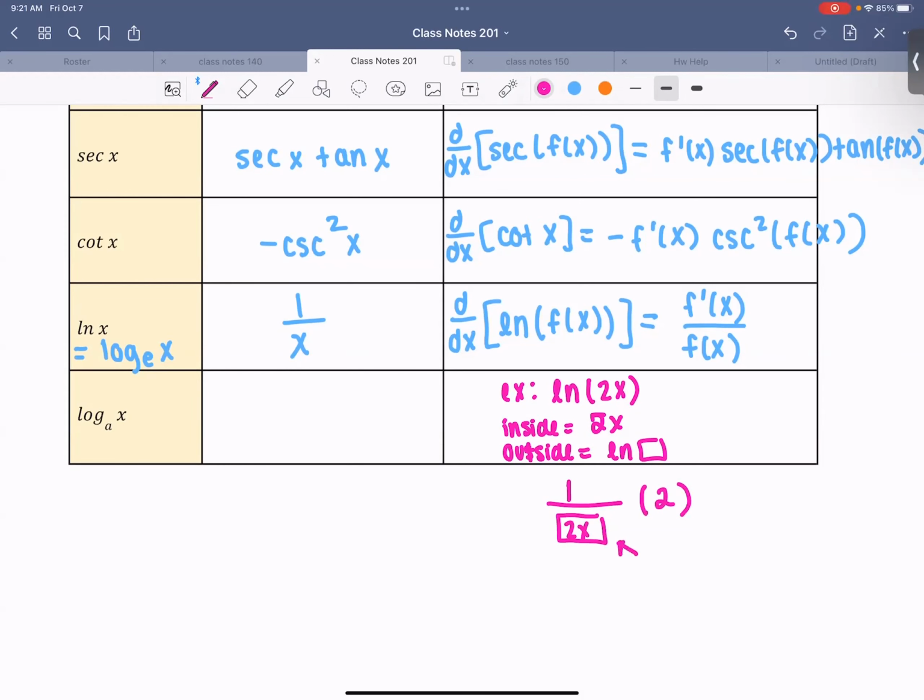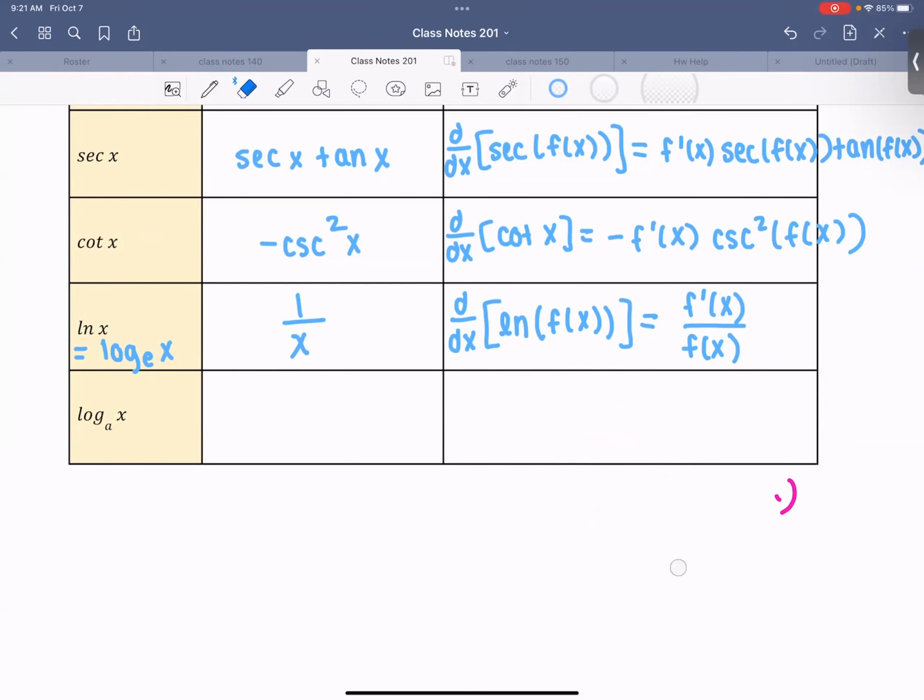Okay, so this is my function. 2 is f prime, and that's why f prime is on top and the derivative of the outside, leaving the inside alone, is on the bottom. Yeah. Any questions so far? Okay, I think this one's a little bit hard to see in the abstract. I won't require you to memorize the chain rule, but it is good to think about what happens in general.